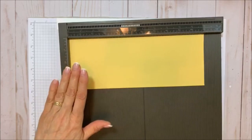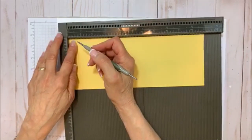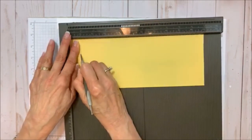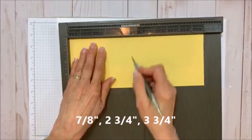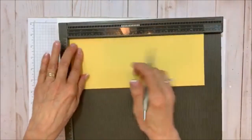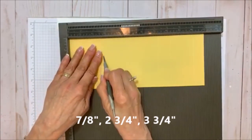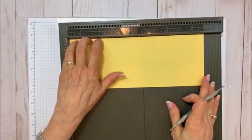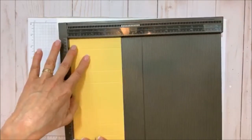All right, so on the 11-inch side, you're going to score it at 7/8. I should use my other scoring tool for this, but we're going to go ahead and do it. You're going to do it at 7/8, 2 3/4, and 3 3/4, and then you're actually going to flip it around, and you're going to do 7/8 again, 2 3/4, and 3 3/4. So it's even on both sides, and then you're going to turn it on the 4 1/4 inch side, and you're going to score it at 1.